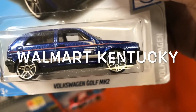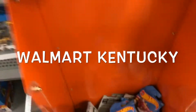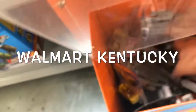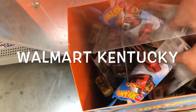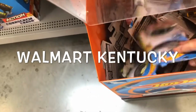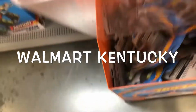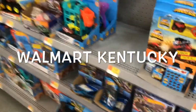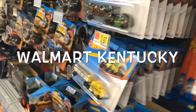It's pretty cool, but I don't get what's with these Rams. It seems like they're putting out everything if they ain't red, gold, or silver. I don't know what you call those, but it seems like they put out everything. I could probably go back and make 100 videos of these showing you Hot Wheels, and it seems like those particular wheels are on everything. I don't get it. There we go.